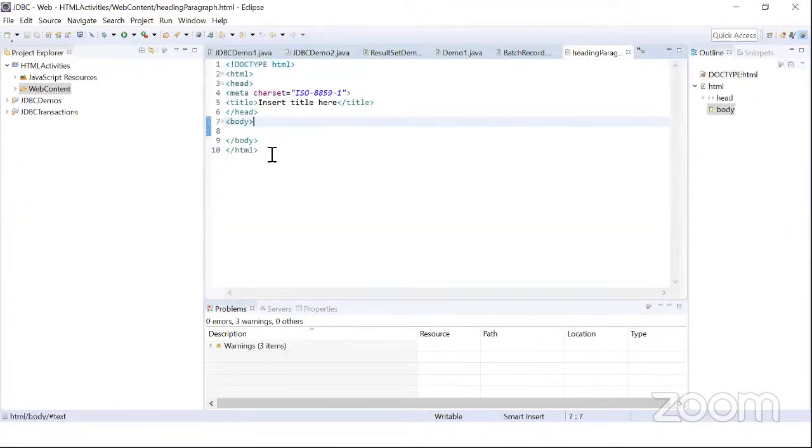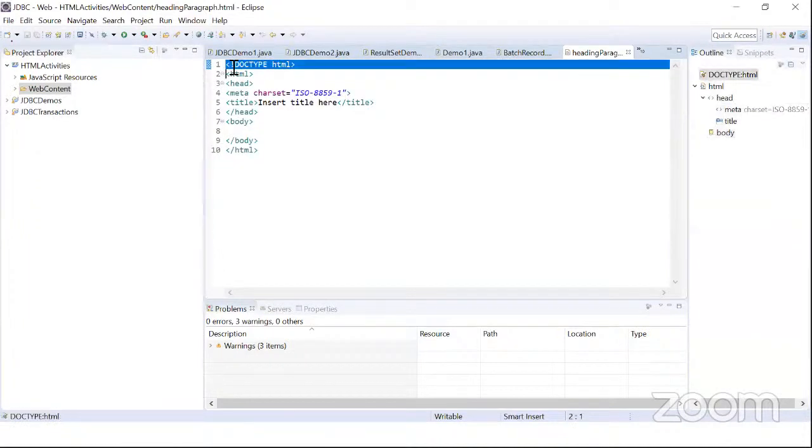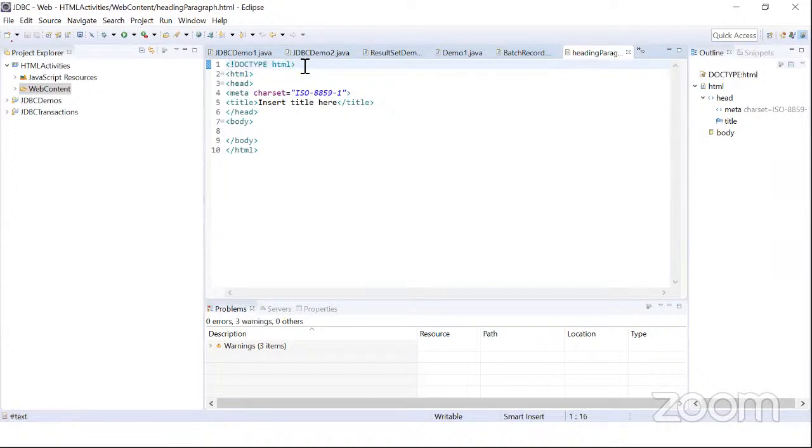Fine. So you can observe, actually I've not explained this structure which starts with Doctype. Basically Doctype describes HTML, Doctype along with the HTML. So this indicates that it's an HTML file.